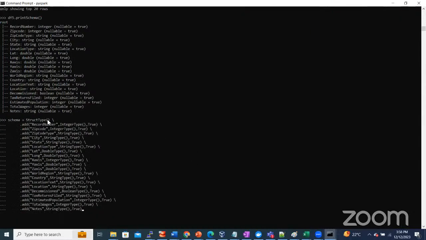Okay. So we have record number, zip, city, state. Here we define the data types for these columns. Double type. As I said, these are the classes available: integer type, struct field, array type. We need to import these classes every time we use them in our Spark code.